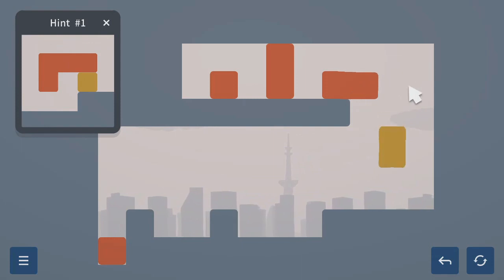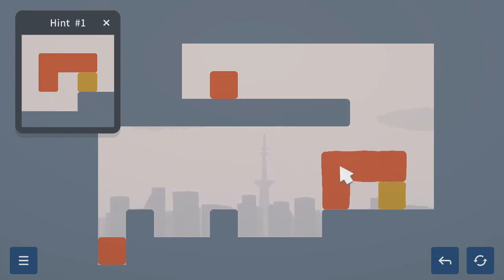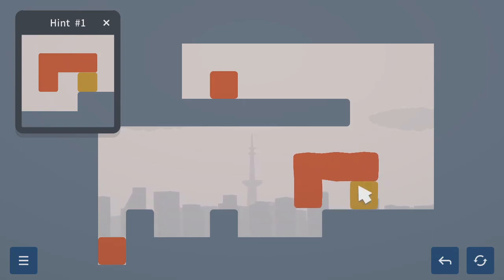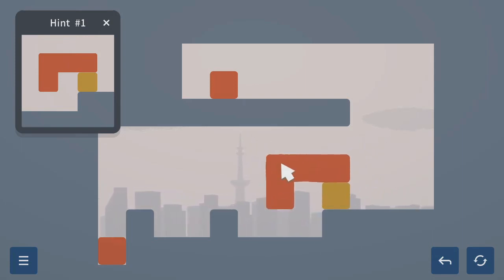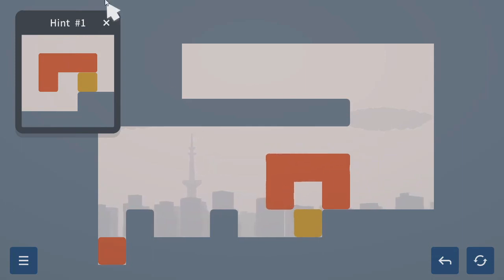I'll leave it up on the screen. But basically, it's this shape. Although pushed further to the right. Oh! This is what I was trying to do. Somehow I just never saw it. There we go. Solved the puzzle.